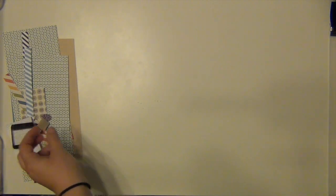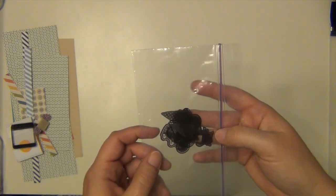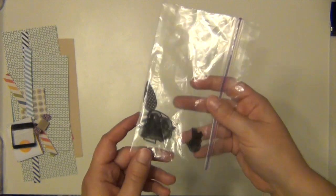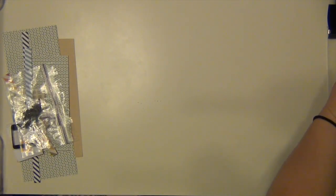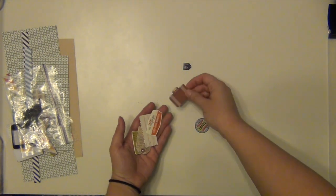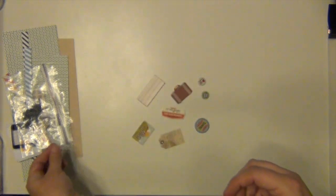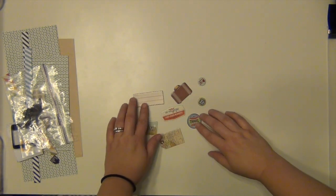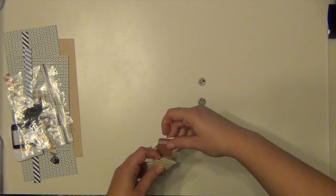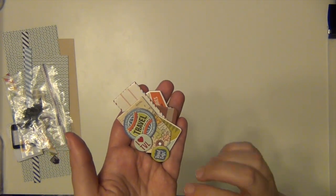I have twine that I didn't touch, but it will go with the rest of my twine. I have some random shapes from where the clouds came in — a car, a van, a dog, a cat, something like a racquetball racket, a leaf, a couple trees — I'm sure I'll find uses for those. From the big Simple Stories chipboard, I have a few pieces left, almost all travel themed. The only one that's not super travel themed says 'Proof of One Great Day' — I'll definitely use that. The rest I'll probably put in a baggie in my giveaway box since they're all travel themed and could work in one cohesive album.